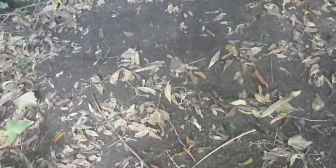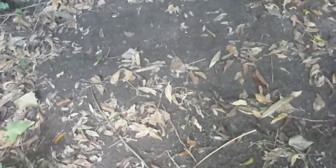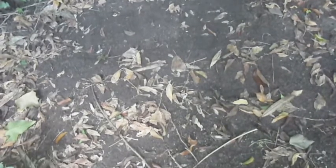Hey guys, this is NCT here, and today I'm going to be showing you how to make a queen ant trap. So I'm going away on holiday, and I'm making this trap so that if there's a nuptial flight when I'm gone, a queen will hopefully be caught.